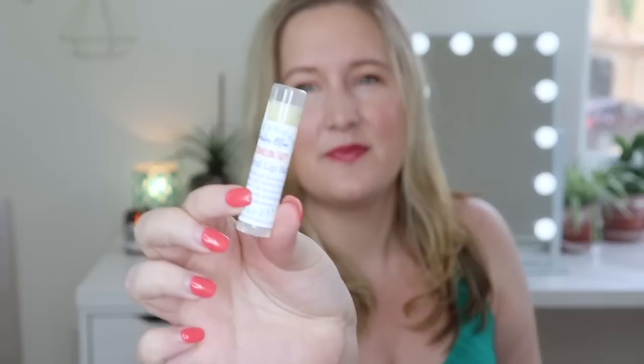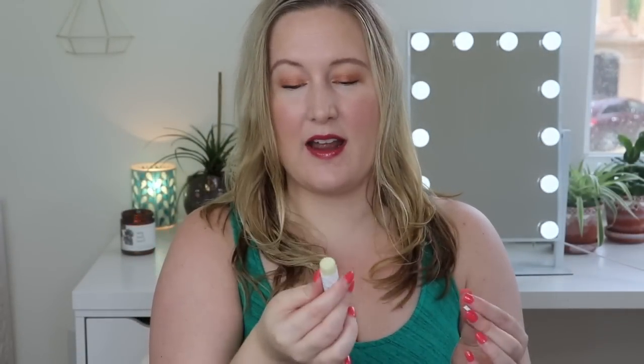So this says Amber Blue Watermelon Taffy Natural Lip Balm. Awesome. This seems like it smells really good. Let's see. Watermelon. Oh my god, it smells like a watermelon Jolly Rancher. It smells so good. And this is probably the cutest lip balm carrier I've gotten. I've gotten a few in the past now. I think I have like 3 or 4. So I think this is the cutest I've seen.